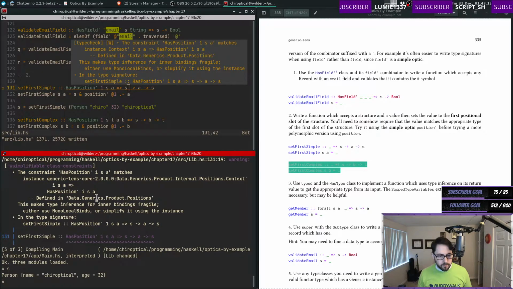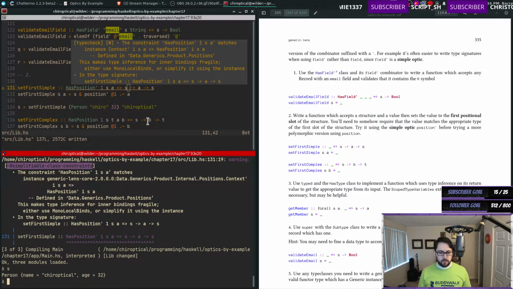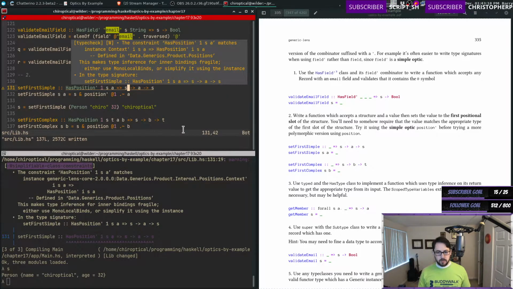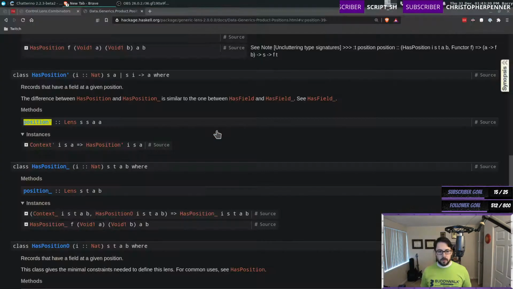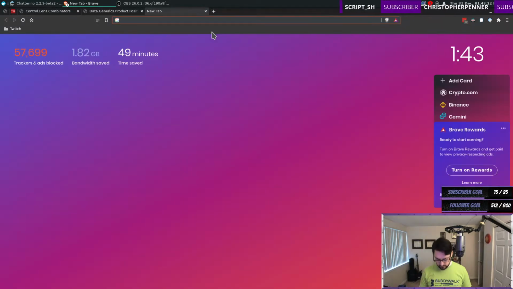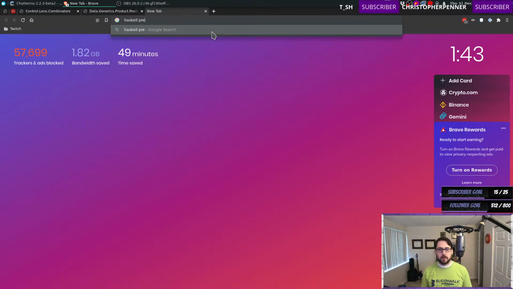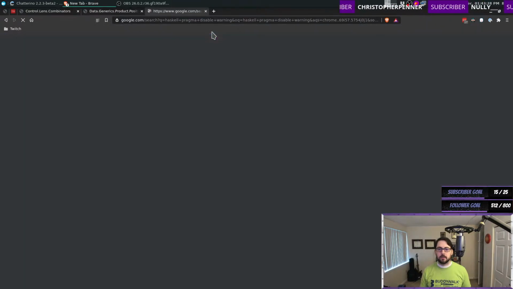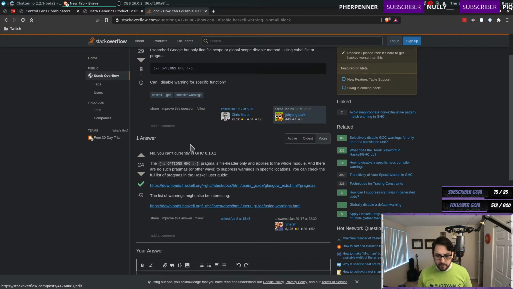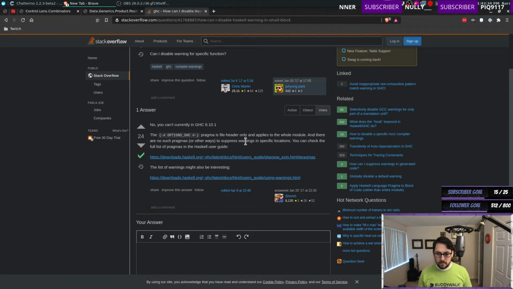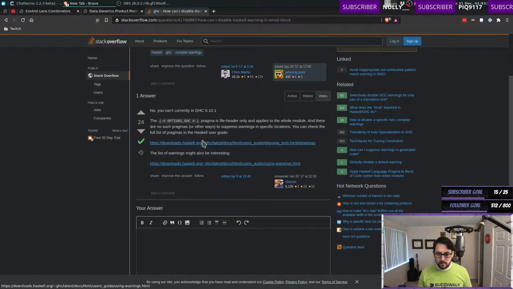We'll just turn this off, which I actually don't remember how to do. Haskell pragma disable warning option. So we need this.